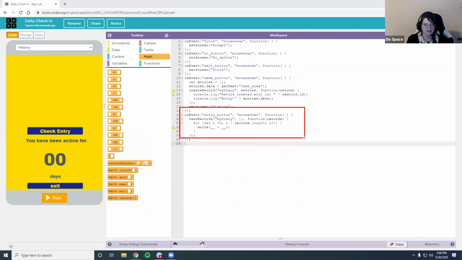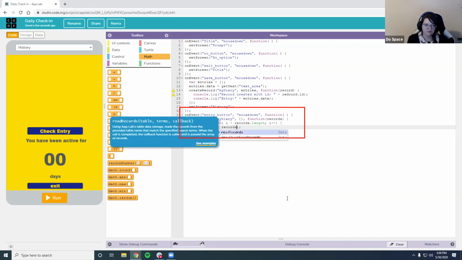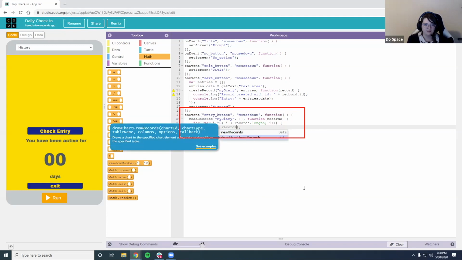So I'm working on this area right here. So write, this line right here, it says write plus. Going back a little bit. And we're going to do records. I'm going to grab the I from our for loop that came with records. So we dragged it in.